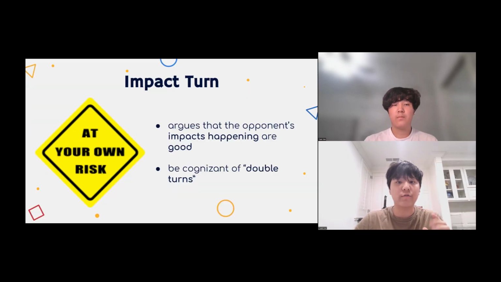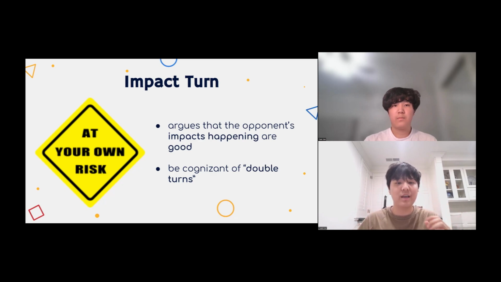There's a second, less intuitive way to respond to an impact scenario. Remember what we said in session 1, that debate is a unique activity because anything that your opponent doesn't respond to is taken as truth for the rest of the round. The impact turn strategy takes advantage of this exact concept. It basically just says, well, the opponent's impact happening is a good thing. For example, if the pro side says that passing a resolution is good because it solves climate change and prevents it from killing millions in the future, the con side would stand up and say, actually, it's bad to solve climate change because climate change is a good thing and has many beneficial effects.